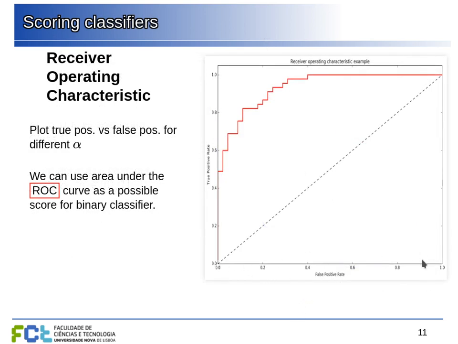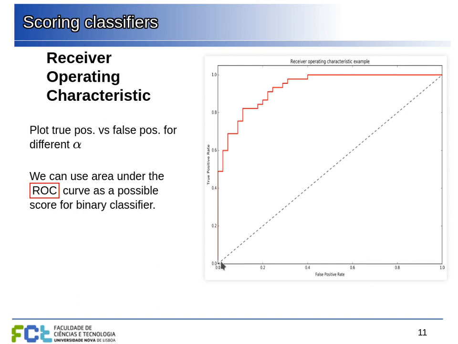Here in the x-axis, we have the false positive rate, and in the y-axis, we have the true positive rate. So this tells us what fraction of true positives we can have if we still have 0 false positives. If we allow a few more false positives, then we have more true positives here. And at some point, we reach the maximum of true positives, and then we can keep increasing the false positive rate, but it is no longer useful.